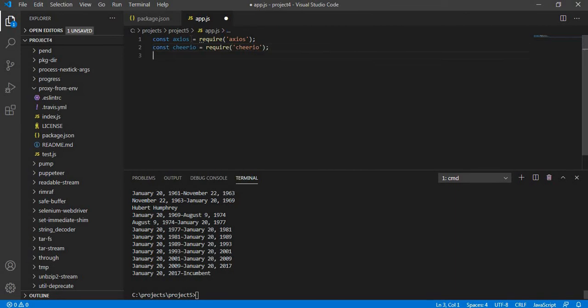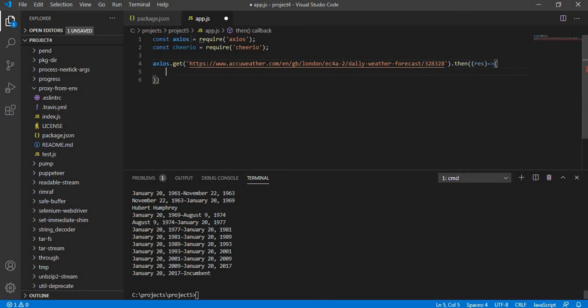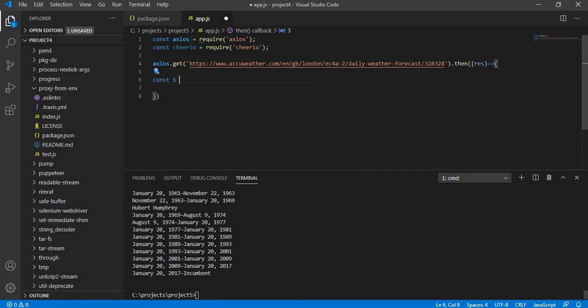Okay, and now again axios.get, we put here the URL, then put cheerio in the game.